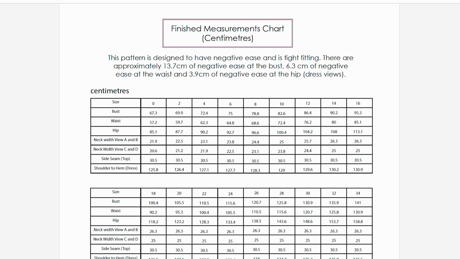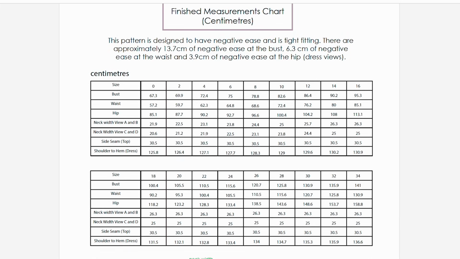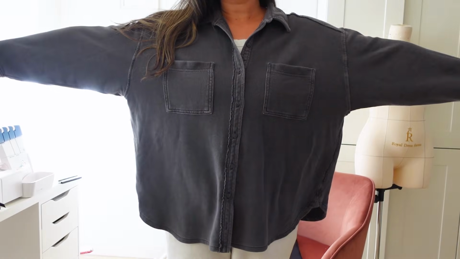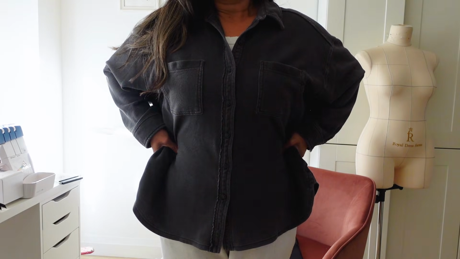And once you figure out what size or sizes you fit in, you're going to look at the finished garment measurements. This is a really helpful chart, and to be honest, I didn't really know what to do with it when I was a beginner, but this is going to tell you how much ease is in a garment. So ease is how much room or extra space is built into the garment.